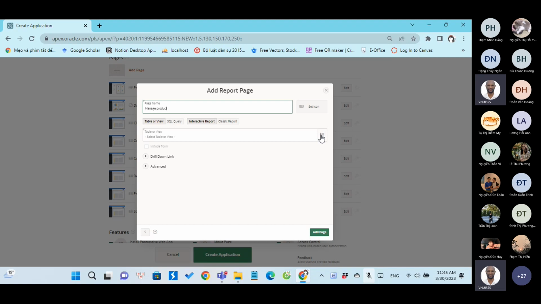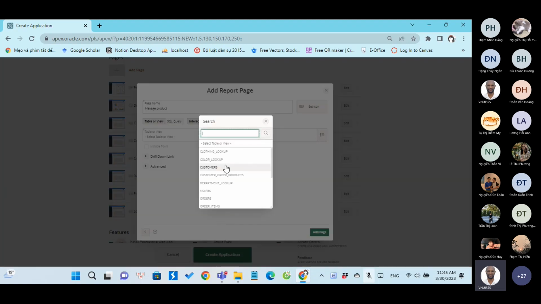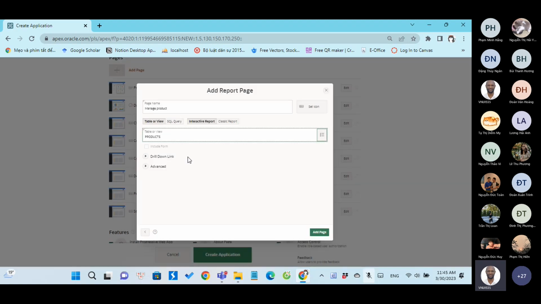The table is products. Include forms. Okay. You don't have the lookup column. Why don't you have the lookup column?